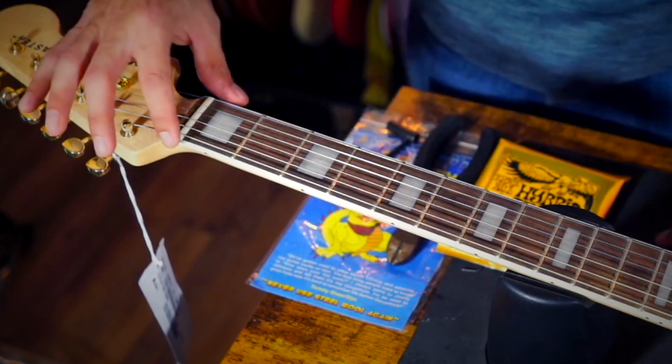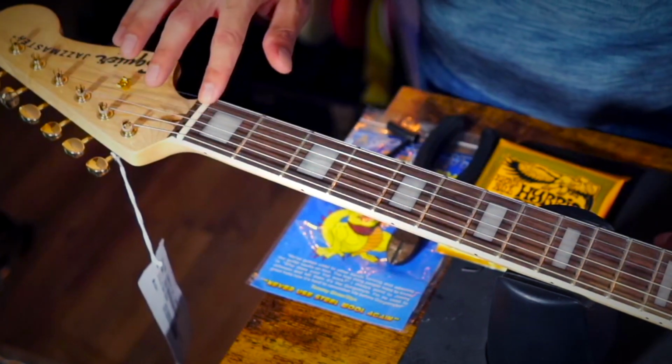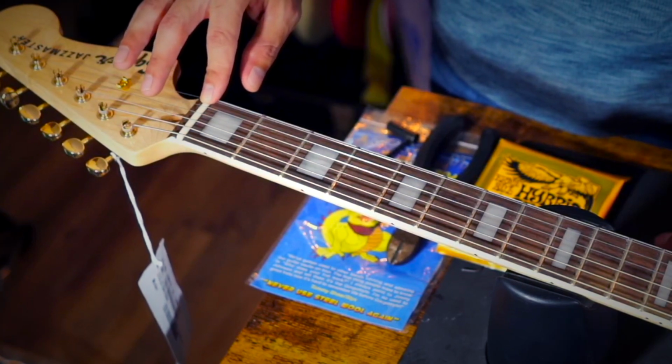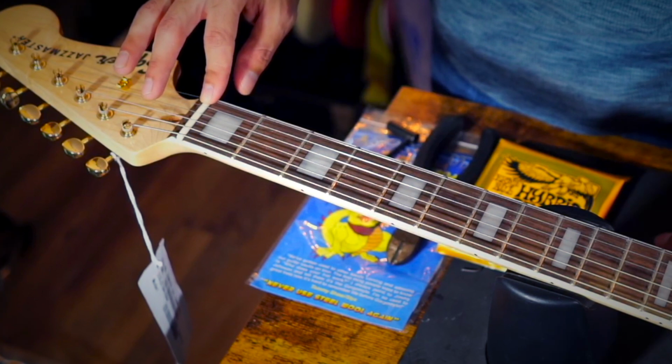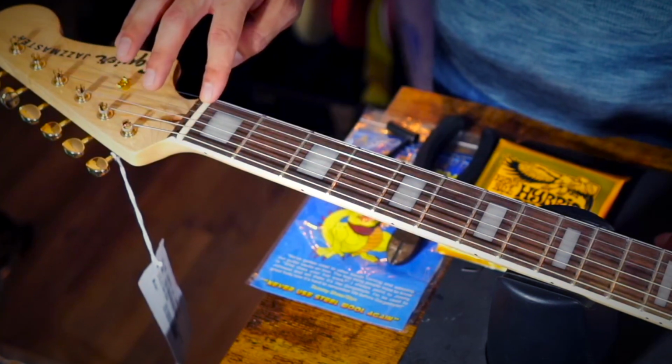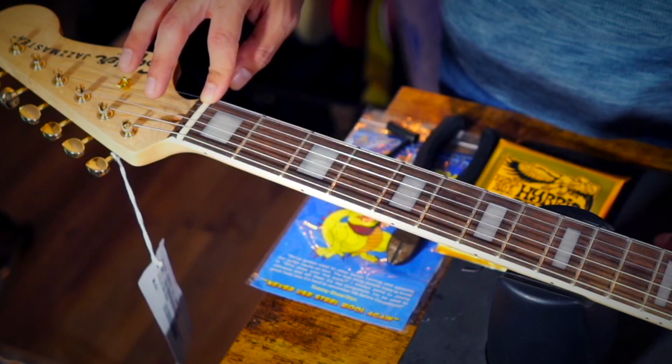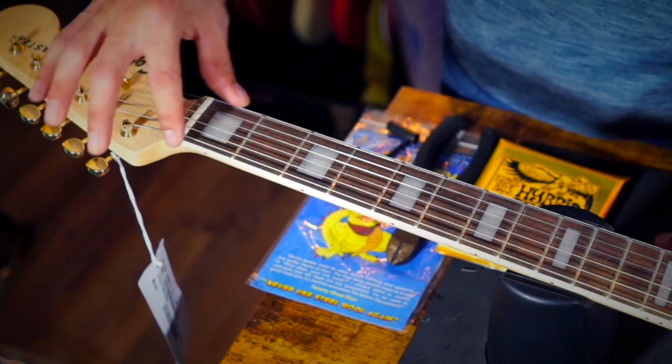Now, this is an actual bone nut according to the spec sheet. That's really, really cool. A lot of the Mexican guitars come with a synthetic bone nut. I know the made in Japan ones also come with a real bone nut. So the fact that this one, that's a Squier made in Indonesia, comes with a real bone nut, that's a big plus in my book. You have vintage frets here.